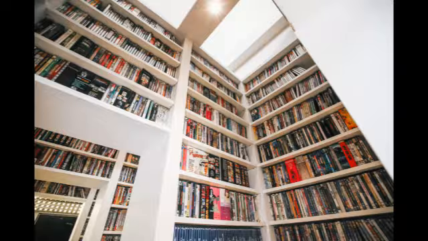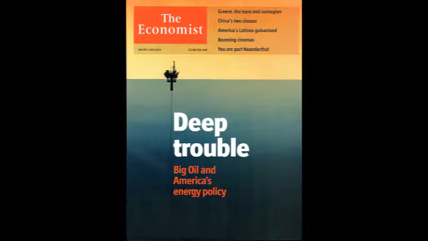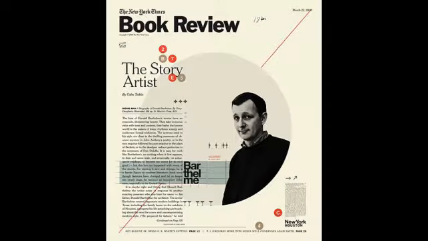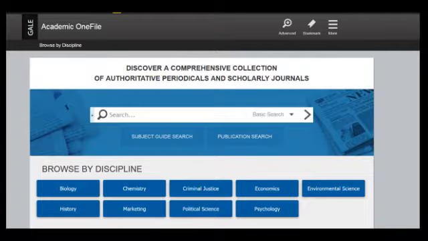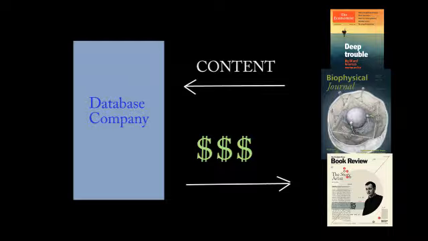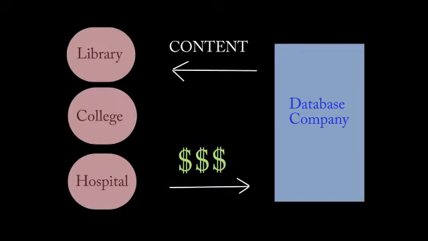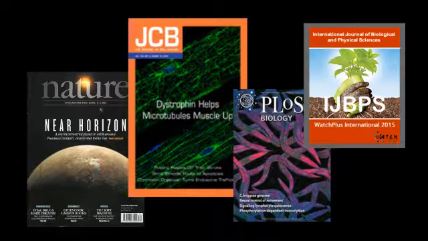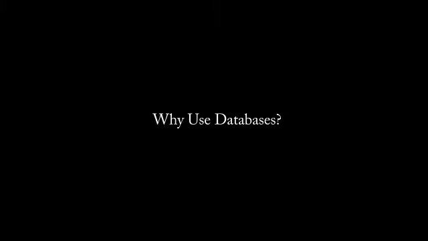Breaking that down a bit, for our purposes, databases are a collection of content, whether in the form of journal articles or studies or reviews from a wide array of sources that can be searched and filtered in a single place. Basically, database companies pay content creators like journals and archives to put their content into a collection and then sell the ability to view and search this collection to organizations who find that content useful. For example, a college with a biology program might subscribe to a database that collects content from a wide range of respected biology journals.